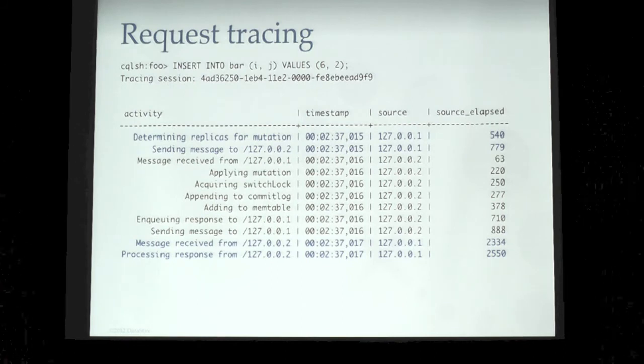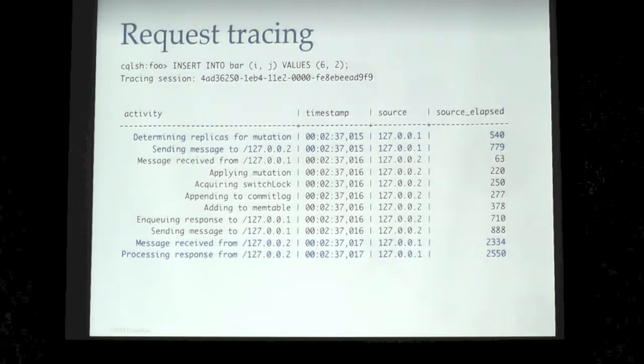The fun part about tracing is that it collects information from the entire cluster that deals with your request. So in this example, my request starts on localhost, which is 127.0.0.1, but the data actually lives on another node in the cluster, which is 0.2. You can see in blue, the blue lines are the lines from the coordinator, and then the red ones are the ones from the replica node that actually stores the data. So the request starts on the coordinator, it sends it to the replica, the replica replies back to the coordinator, and the coordinator tells the client, okay, we're done.